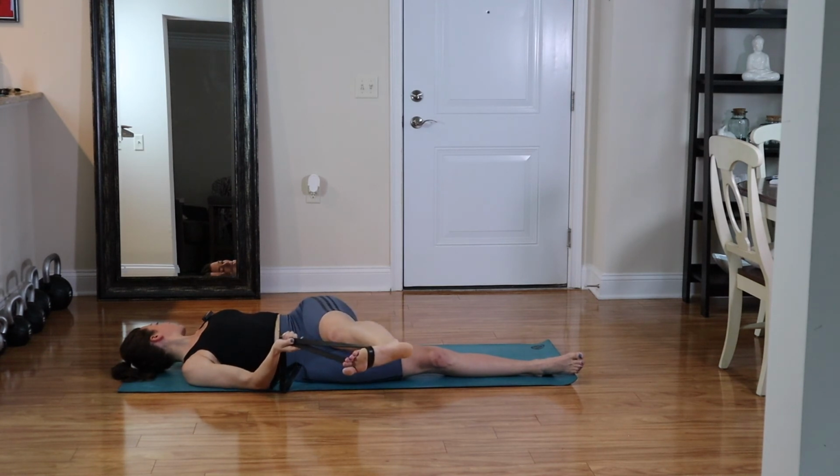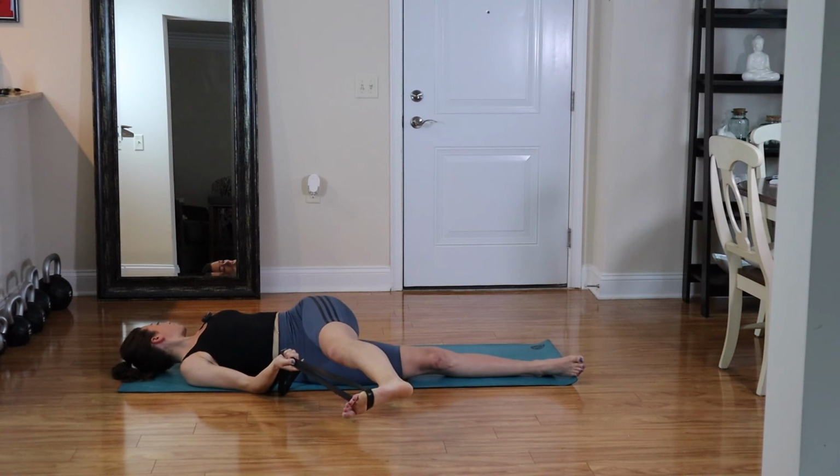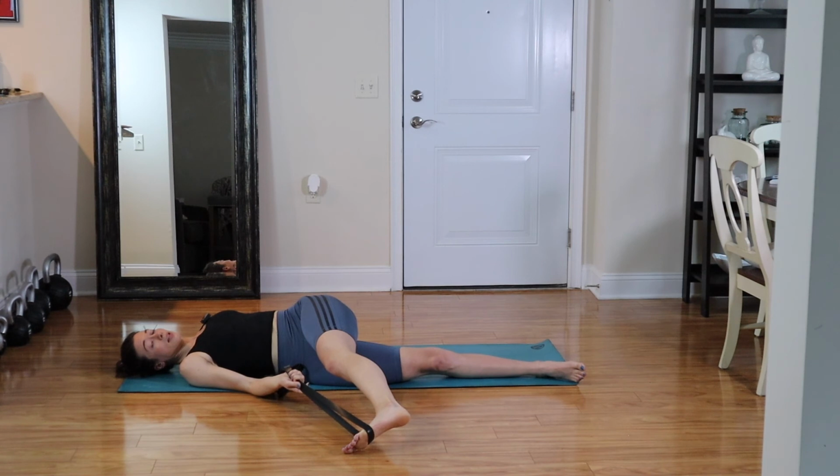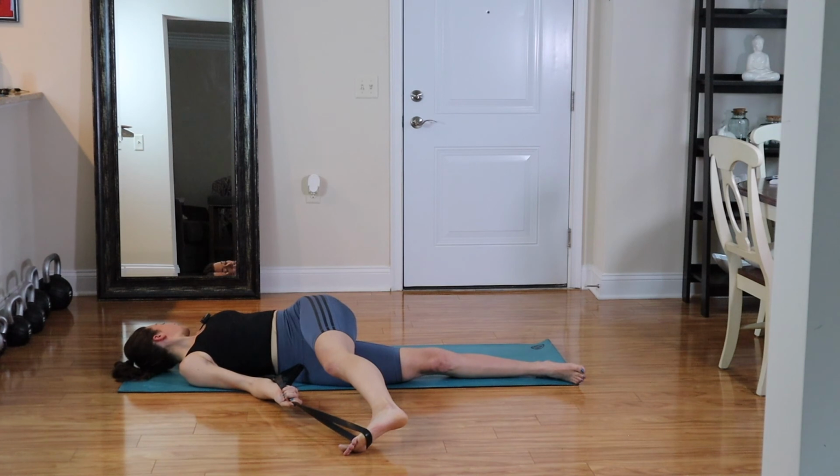Good, now if you lower to the floor on the other side, go ahead and do the same thing in here with control. Good. Now my big toe is resting here on the floor just like I did on the other side. I'm not losing a ton of tension in the stretch because my toe was touching. I have energy and control through my knee, not putting too much pressure on that knee. Foot is staying flexed. Good. Two more full breaths, slow, controlled.